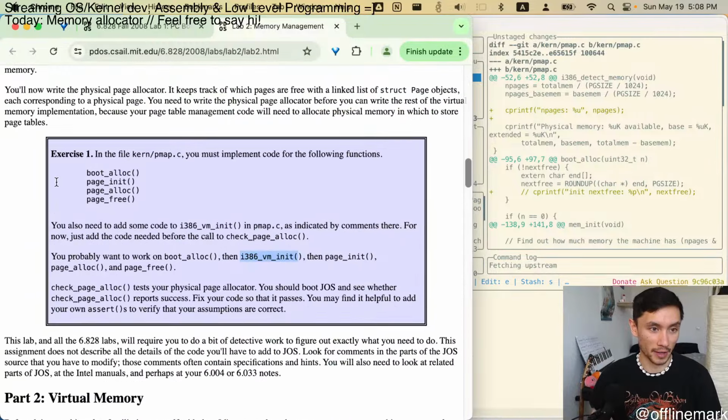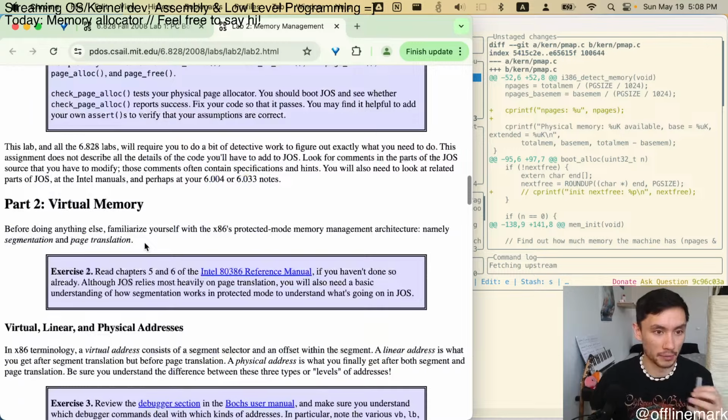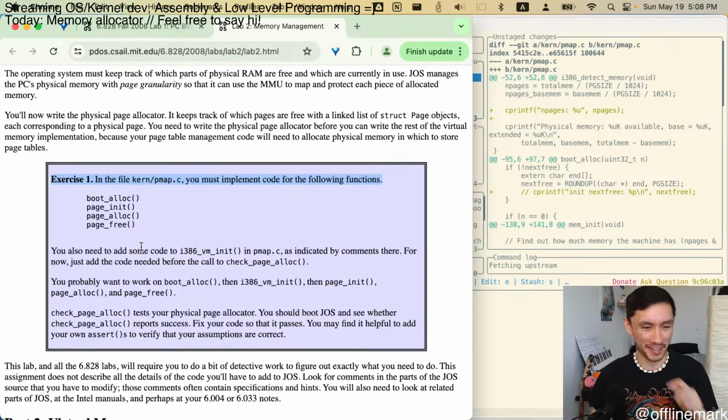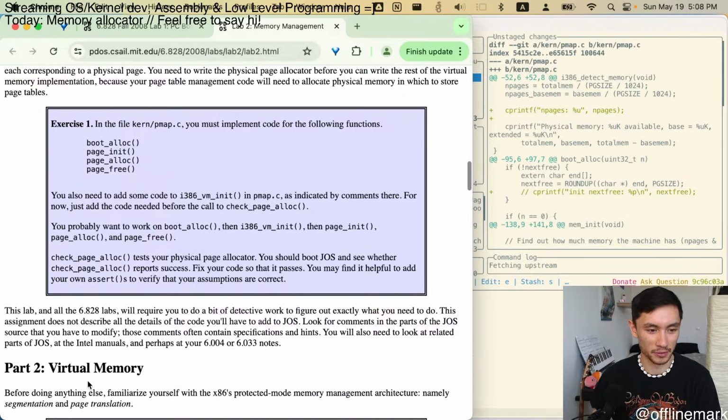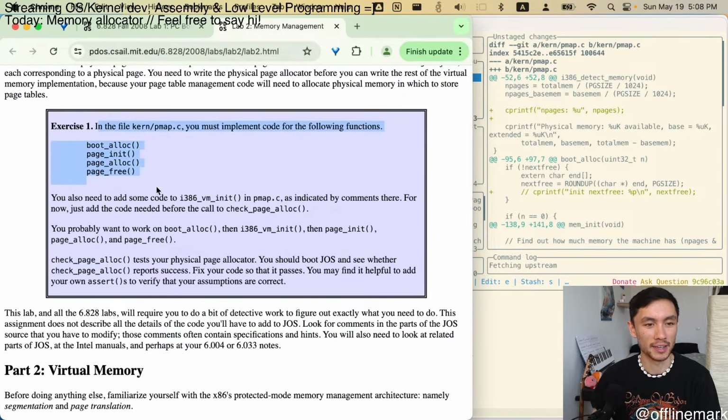I did exercise 1 just now. Well, actually, no, I didn't. I'm still doing exercise 1. So maybe my goal is to finish exercise 1, which is basically setting up enough to get later virtual memory working, the foundations of a basic little allocator.